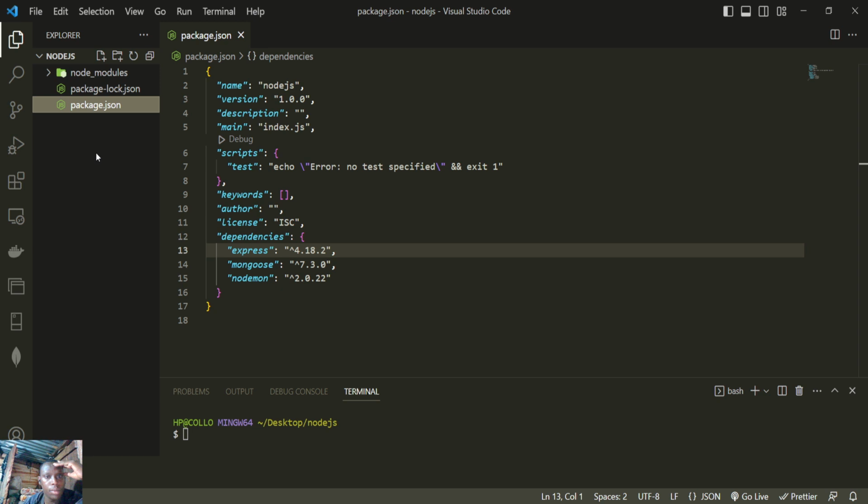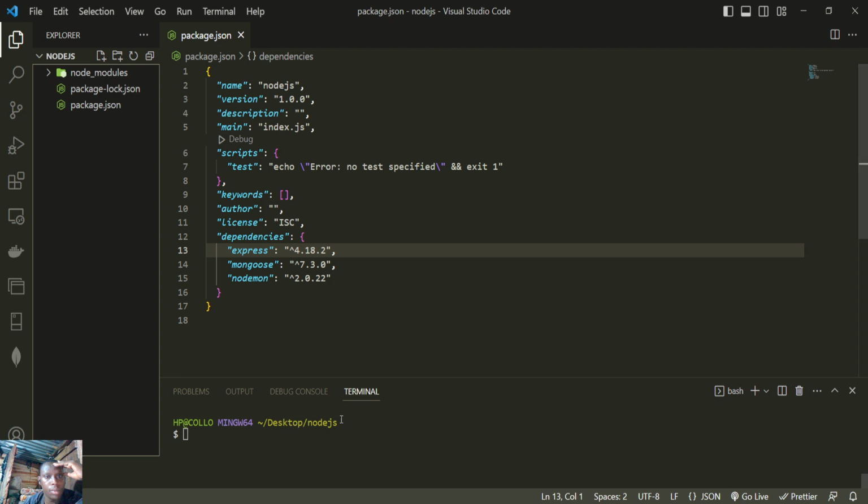So the next thing that we're gonna do is continue with the initialization of the app. We're gonna need a new file inside our Node.js folder. To do that, you can just click this plus icon right here, and this is for a new file. And if it was a folder, you just use this one for a new folder.